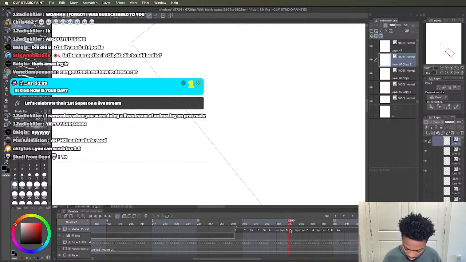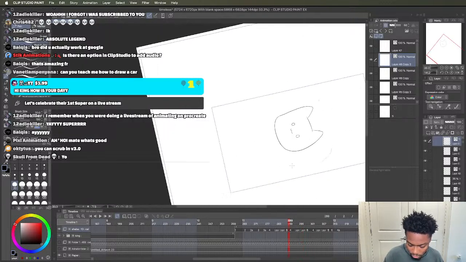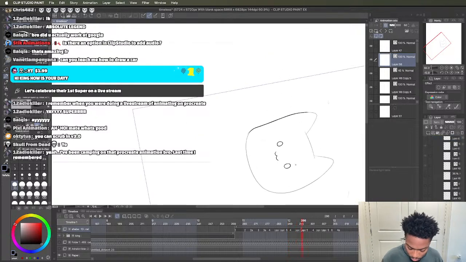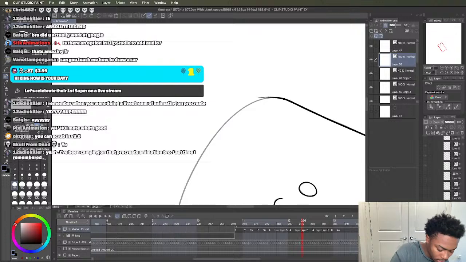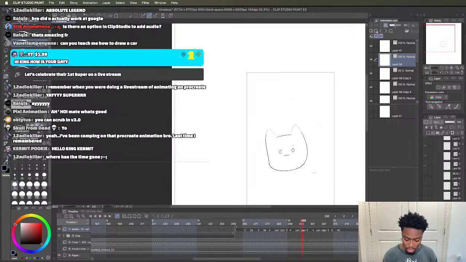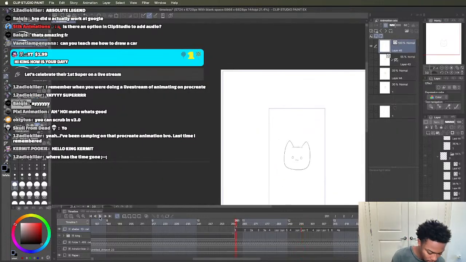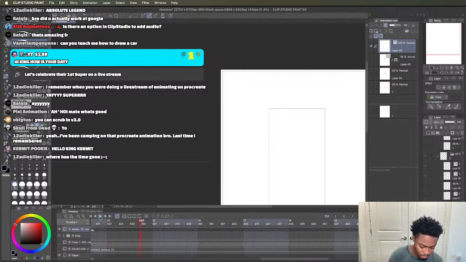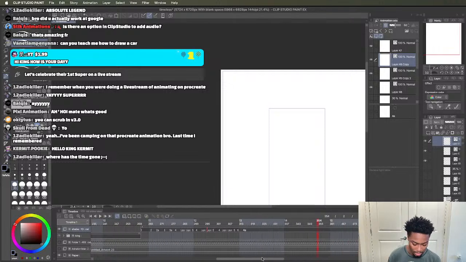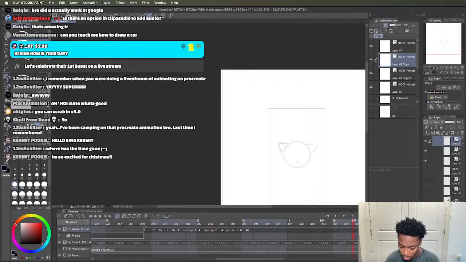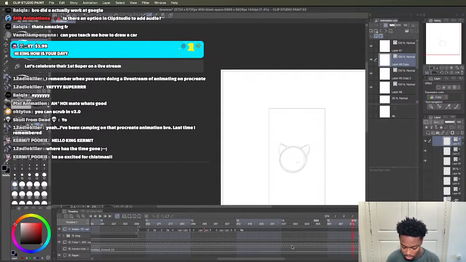Son of a gun, what did I do? There you go. All right, that's all the redrawing I'm going to do for this. And I'm thinking of going ahead and getting the ears done for that. Double bust down the watch.